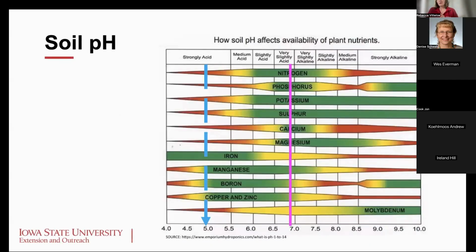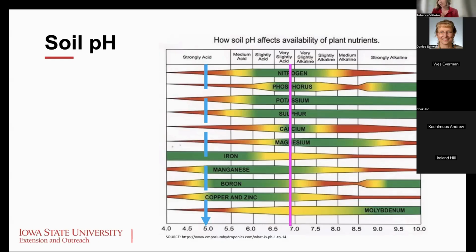The other thing we're going to use the soil test for is to tell us what our soil pH is. And the soil pH is really important because it can affect the availability of different nutrients in the soil, which is what this chart on the screen is showing. We can see that the neutral range, between 6.0 and about 7, is when a lot of those nutrients are more available for our crops or forages to take up. If we get more on the acidic side, some of those nutrients become less available. So the soil test might say that we're very high testing for them, but if we have a lower pH, they're just not going to be as available for our crops to take up.